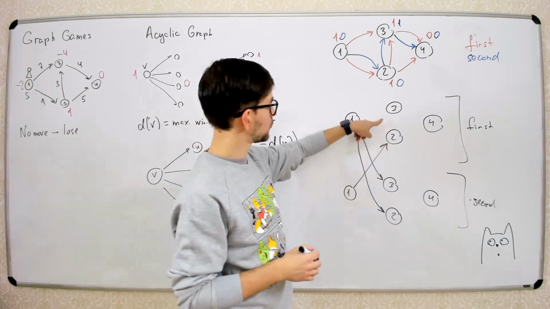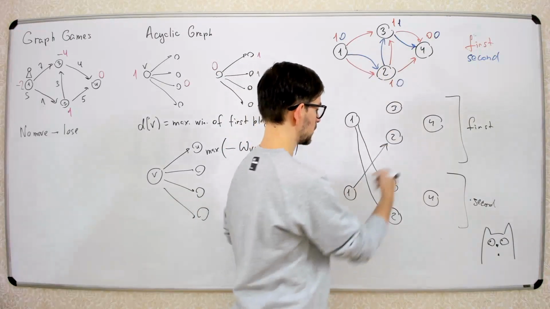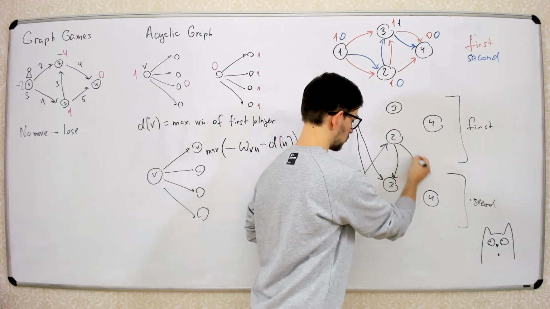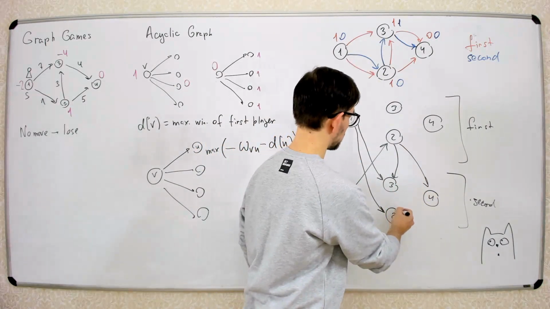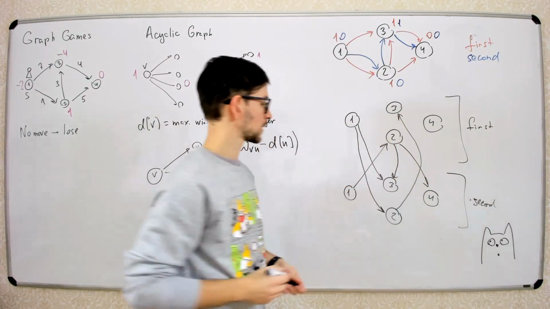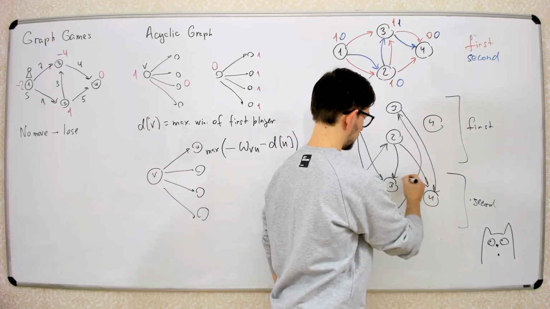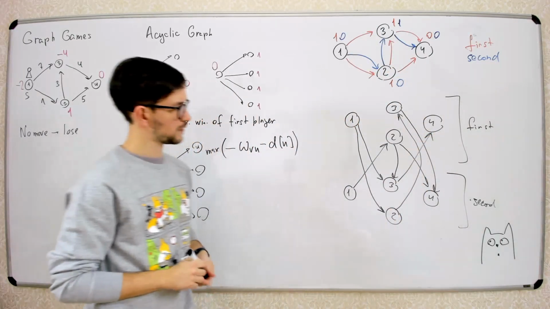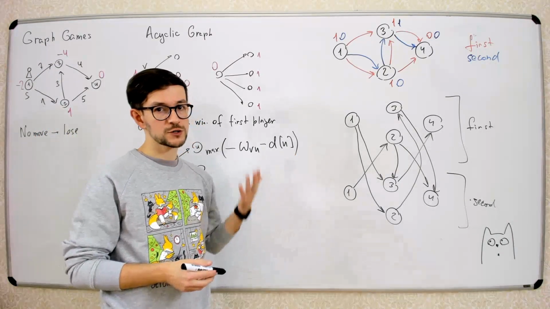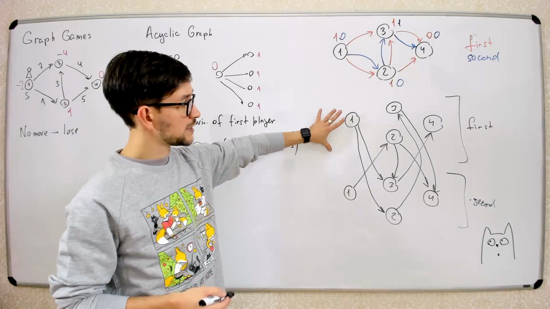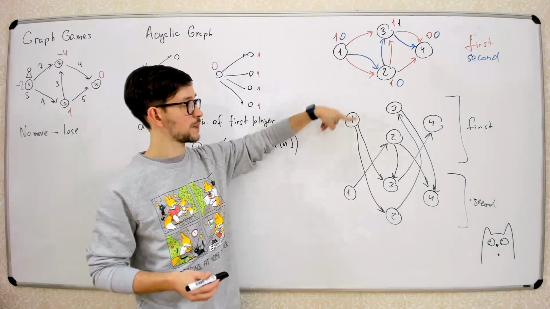If you're standing in node 2 as the first player, you can move to 3 or 4. So you can move to 3 or 4 here. Or if it's the second player's turn, you can move only to node 3, so you can move from here to here. From node 3, you can move to node 4, so you can move here and here. And that's all. So now you have a simple graph. There are no colors, just the state of your game, which basically encodes your vertex and whose turn it is.